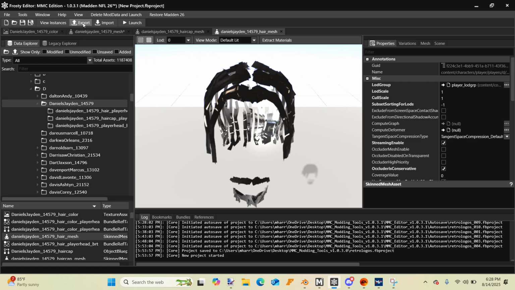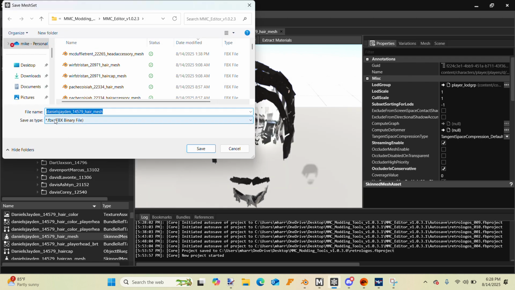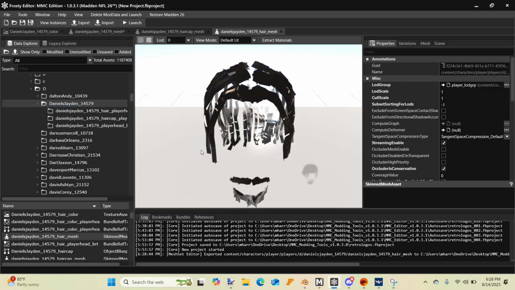Basically, you would just go to export the image. I'll show you. Export it, use the character Sculpting, export, save it as an FBX, and put it in the file you want. Then if you want to put it on your player, you go to import the same way. You find that file that you just exported and you import it. And you do that for all of them. You want to change all of them.